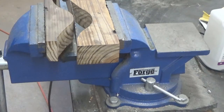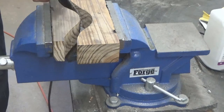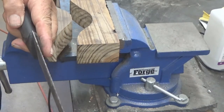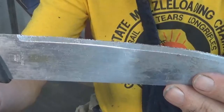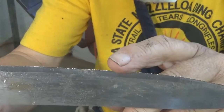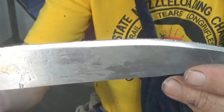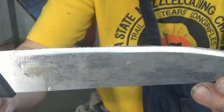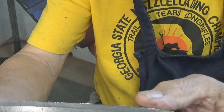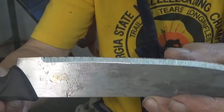I have the blade in the straightening block here, and we're going to see if we can take that bend out. We have to take it beyond the elastic limit. That's as straight as I can see — I believe we've done it. Of the edges we've worked, this one has a softer steel. You can see the little feathers of metal standing up over the top of the edge. There's nothing we can do about the hardness here. There is one technique we could use to bring up the hardness of an edge, but since we have a handle on the blade, there's not much we can do about it, so we're going to leave the handle.